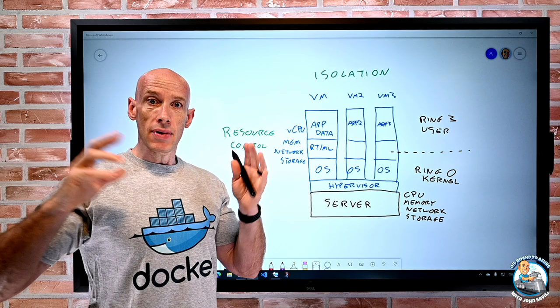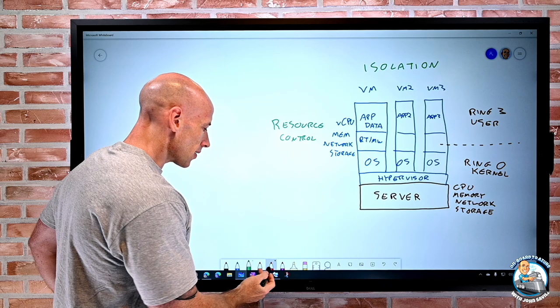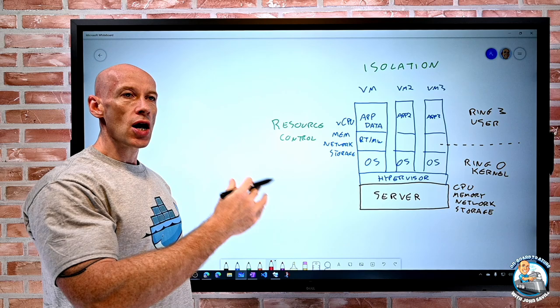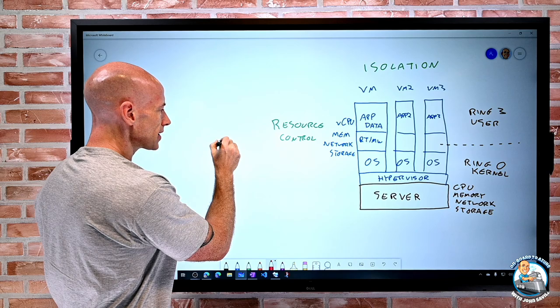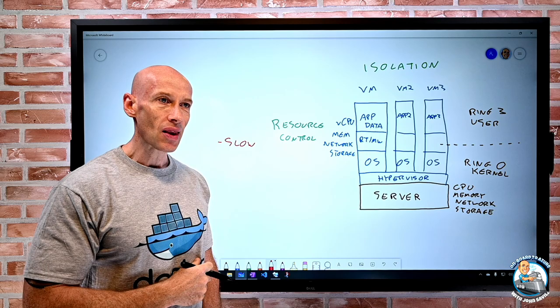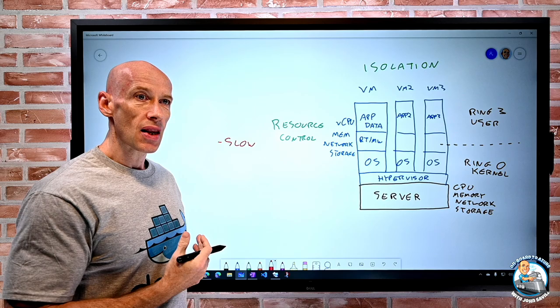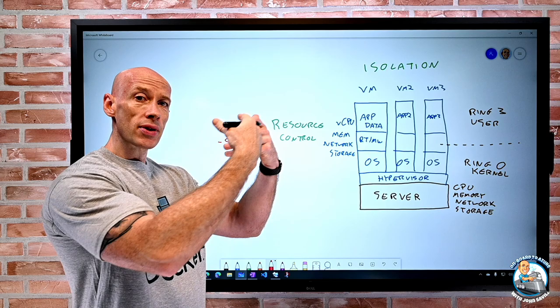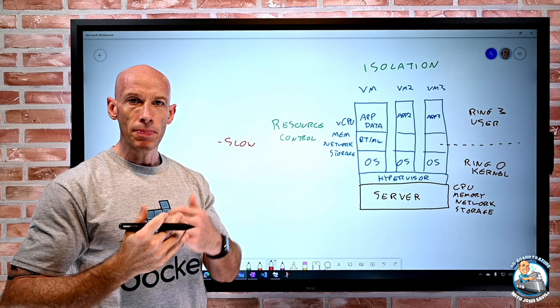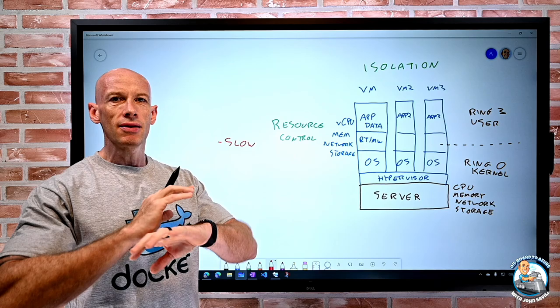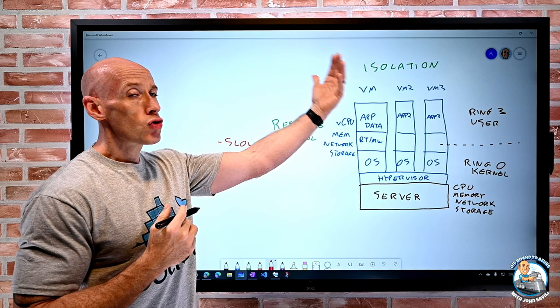So why are virtual machines not the be-all and end-all of everything? There are some downsides. When I create a new virtual machine, creating the VM is fast, but it's its own OS — I have to get the OS brought in there, and it may have to go through initialization when it starts up for the first time. So these things can be slow — it may take minutes to actually get a new virtual machine up and running. If I'm trying to create something very dynamic and responsive, like microservices where I want to spin up a new instance in seconds, waiting minutes for a VM really is not a great answer. Even with optimized images, it's still fairly slow comparatively to create and delete these virtual machines.